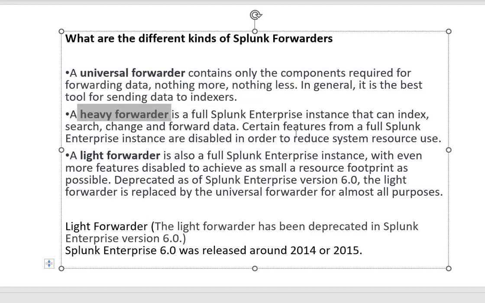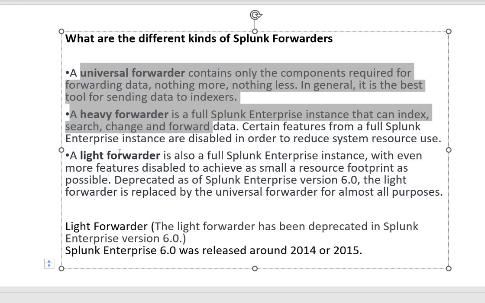This reduces the load on Splunk indexers. We will discuss heavy forwarders and universal forwarders in detail in the upcoming videos. Just for the current discussion, remember these 2 points.